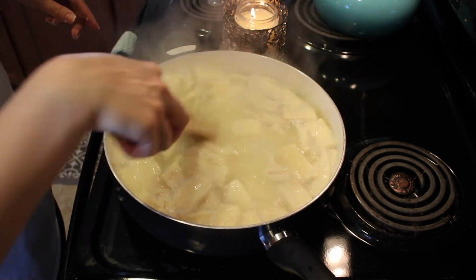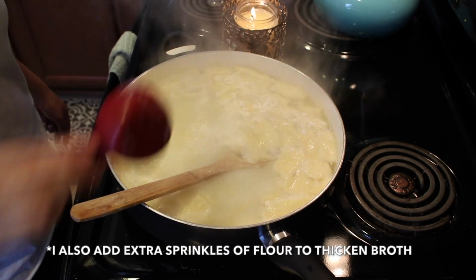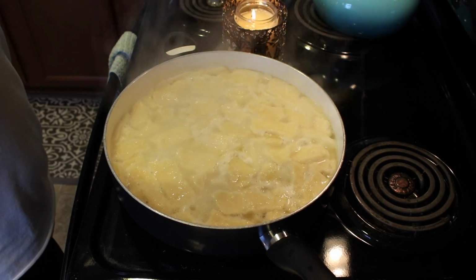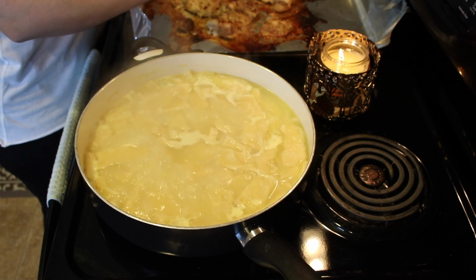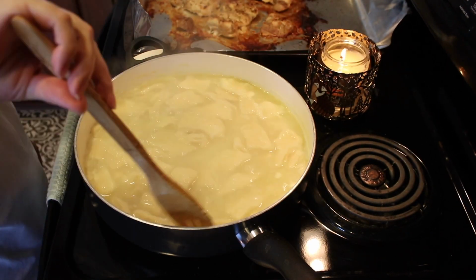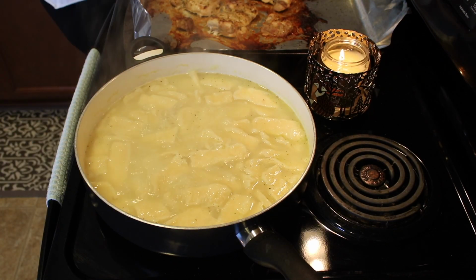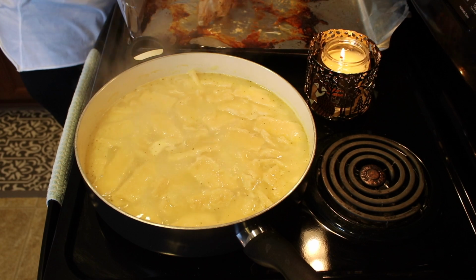And my chicken is in the oven at this point baking still, and then I'm going to be getting that out and shredding it up to add to the dumplings. And here I'm just seasoning my dumplings with a little bit more of the Trader Joe's 21 Seasoning Salute. I really like it. It's kind of like a Mrs. Dash that doesn't have salt in it, and it just gives it really good flavor.